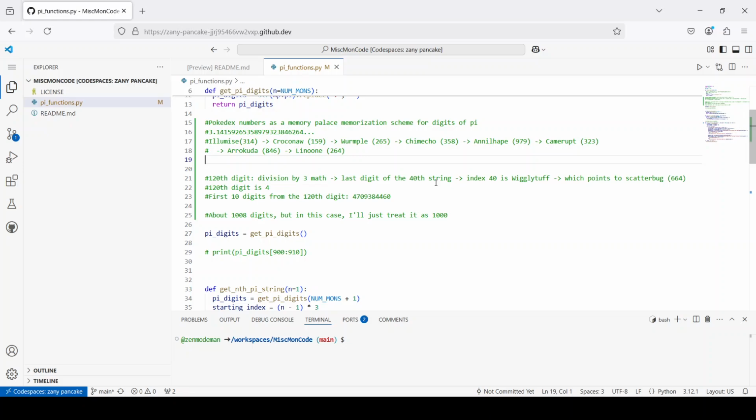At this point, I certainly have, so I do it on a per-point basis, and that ends up working fairly well for me, because I believe that just memorizing Annihilape as 979 would be harder than if it's actually being used somewhere as a sequence with a purpose. So I know that I need to memorize Annihilape 979 as the fifth string of my pi memorization, and that gives it more purpose, makes it easier to remember.